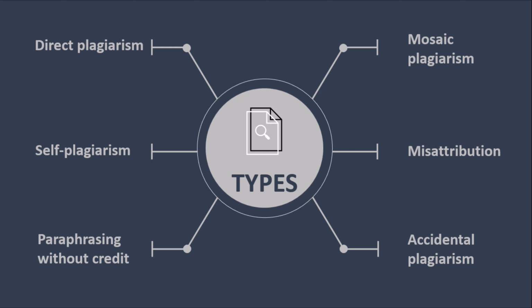You have paraphrasing without credit. This is common among students where you see a journal or article or information on a website and then you take that information, you paraphrase it into your own words and you don't give credit to the original author of the article or journal. So this is also plagiarism.